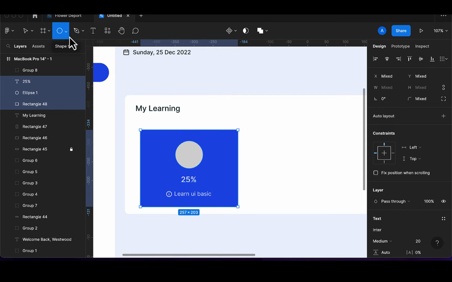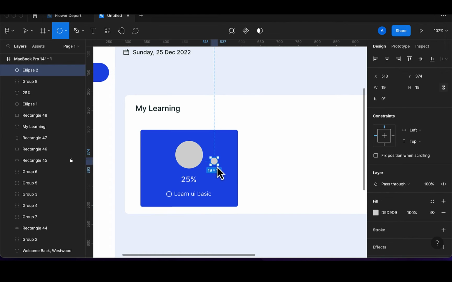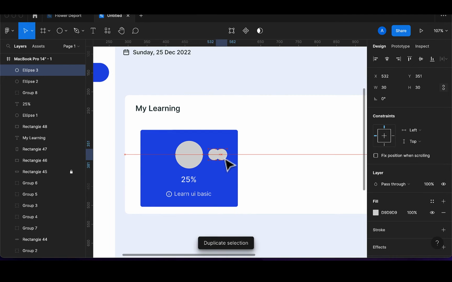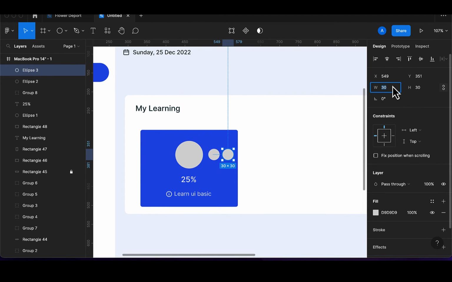What we want to do now is show the user that in this UI basic you can see other courses here, but I'll make them blue. So let's say this is 20, let's make it 40. That's too much. Okay, let's go 30 here. Then I'm going to duplicate this. Since it's locked, I can just do this. Okay, let's go 20, 30, then 20. Okay, this is good.